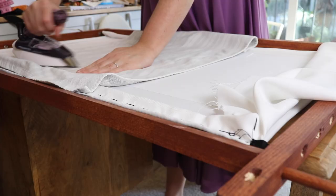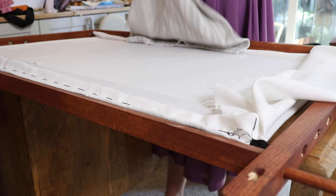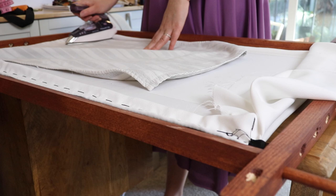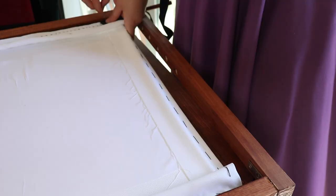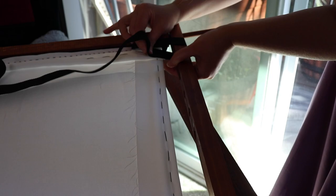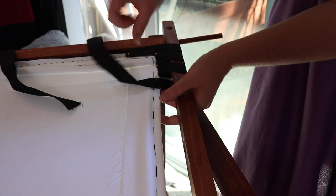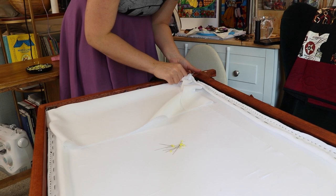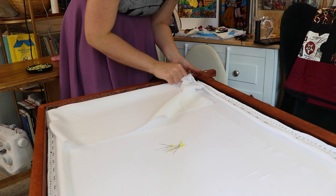At that point I ironed the stabilizer onto the back. I had not done it earlier because I didn't want to hold the fabric in a relaxed position — I wanted to stretch it out first and then use the stabilizer to keep it in that stretched position. Last but not least, I secured the two sides by weaving a ribbon around the side bars and pinning it to the fabric while stretching as I go. I had more of this fabric tape left over because I accidentally bought six yards instead of six feet — happy accident because it was quite useful for this.